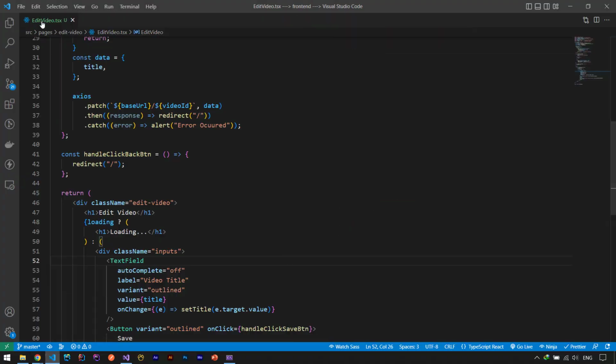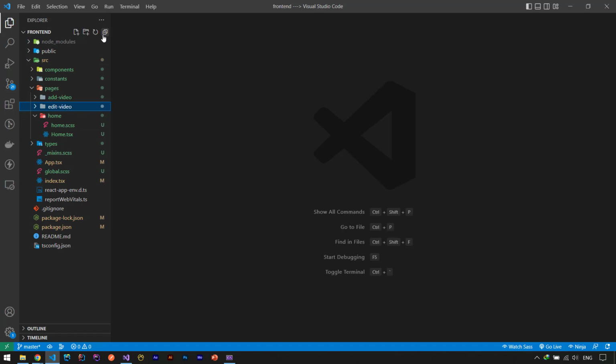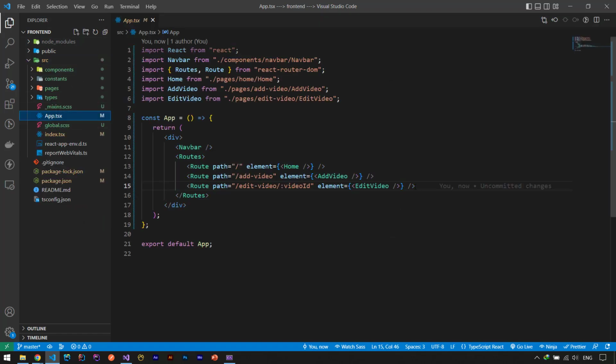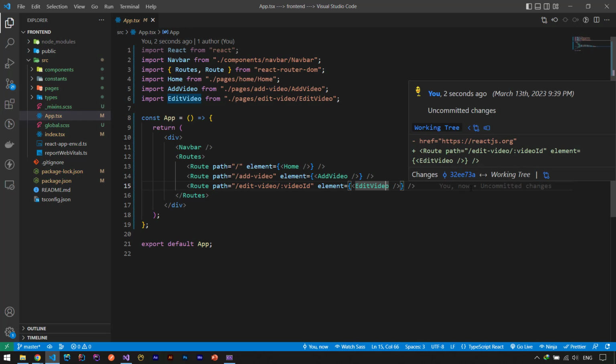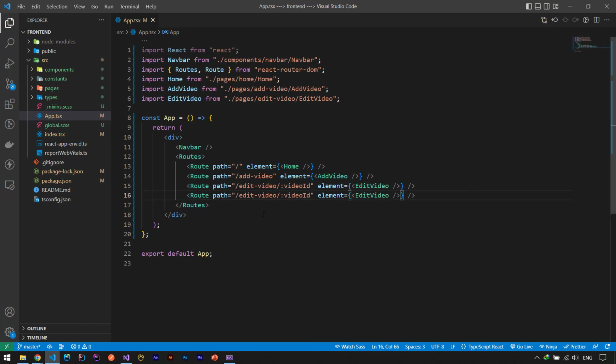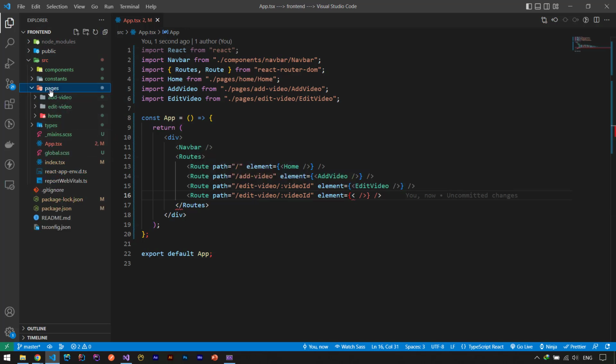So let's close this edit video and work on the next route, which is my delete. So let's copy this again, and I say that instead of edit, let's delete them. And here I say path is edit. So your path is edit dash video, and again this video ID, and you need to have another component for this. So a new component for this page must be inside of these pages. So you can simply copy one of them, for example edit video or add video.